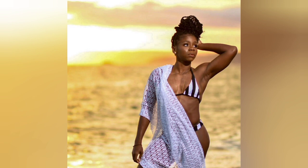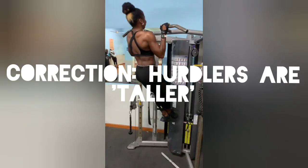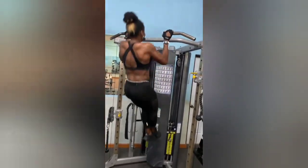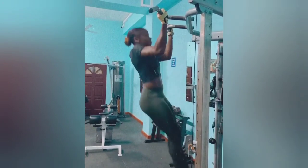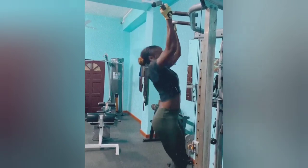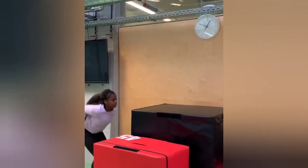Now, being 5 foot 1 and vaulting those hurdles at that tremendous speed is no easy task. Hurdlers tend to be shorter, and this may be the reason why she and her coach spend so much time building her upper body strength. She does a lot of gym work, as you can see, and Megan Tapper is ripped, people. You can see that. That's no easy task. That builds your back and your biceps as well as your shoulders. That's a full upper body workout, and this is like a standard thing.